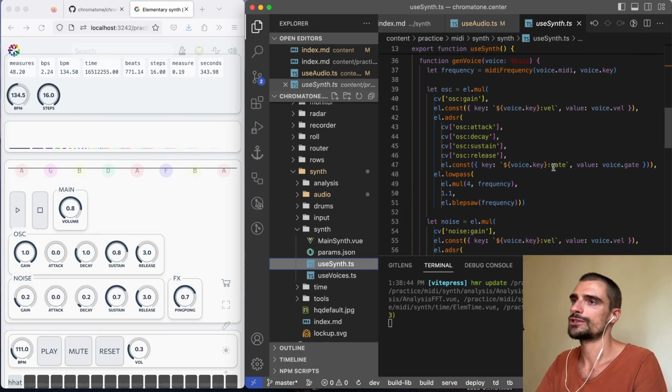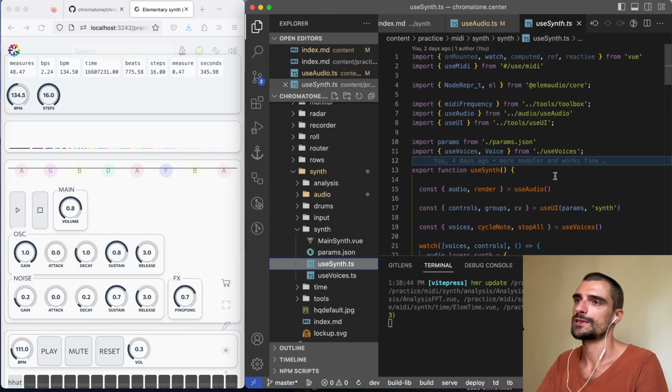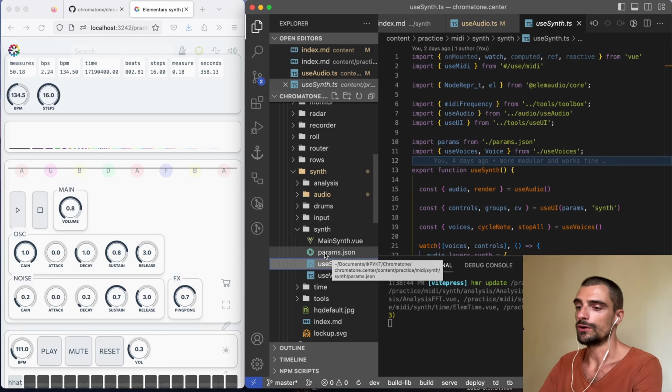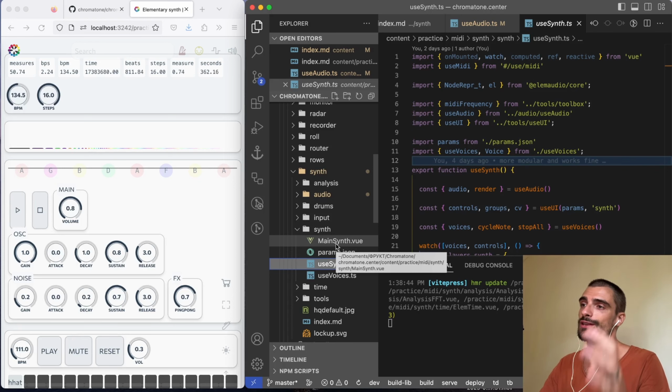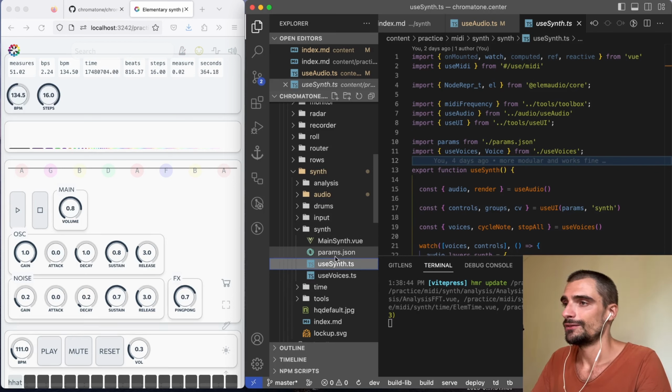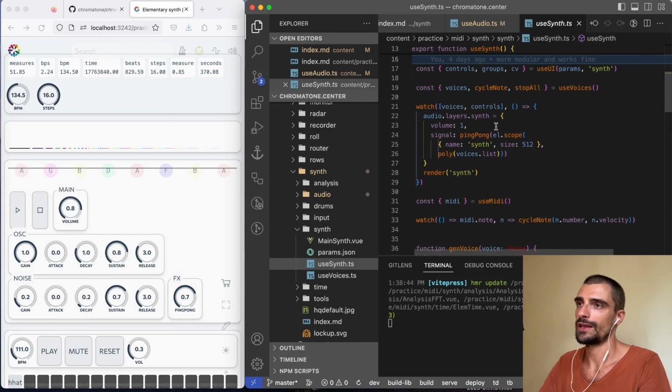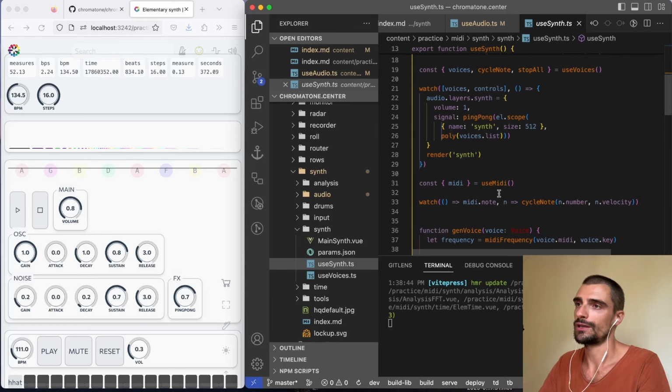And I want to show you how I see this modular structure going, to be a place for everyone to create your own audio modules to play with, like a playground. Because all you need is to import audio, have a layer, and then hit render.